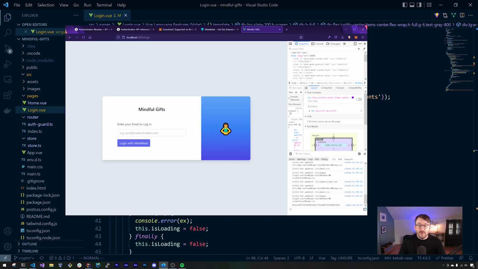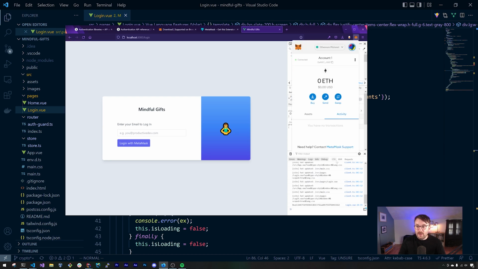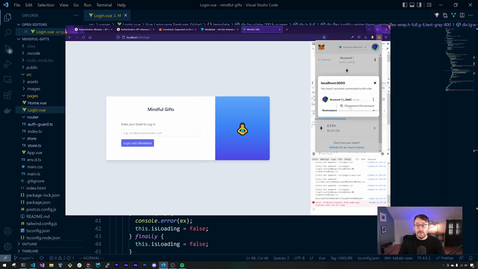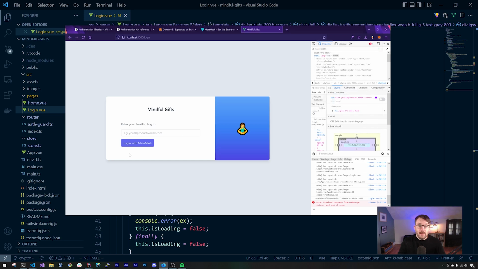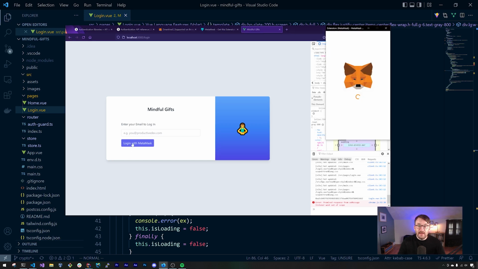You can see that when I did this, we now actually get that address out to our console. Let's go ahead and log out. So if we're already logged in here, what I like to do is sign out. I'll disconnect this account, and now we see that MetaMask is not connected to this site. We'll click Login with MetaMask again, and you can see now it's asking us to connect with MetaMask. We'll go ahead and say next.